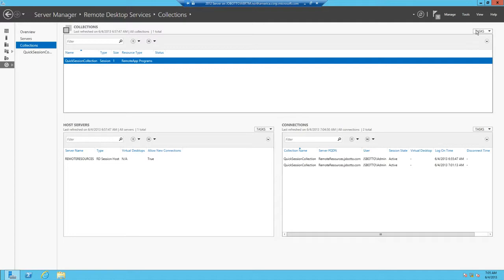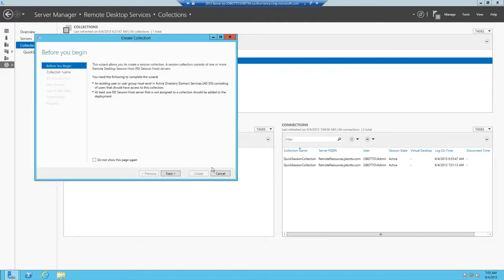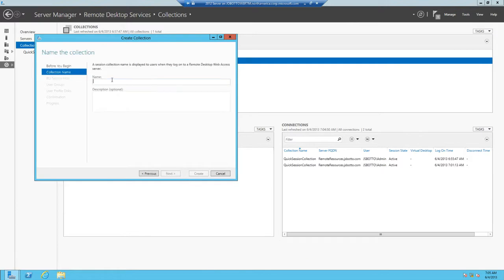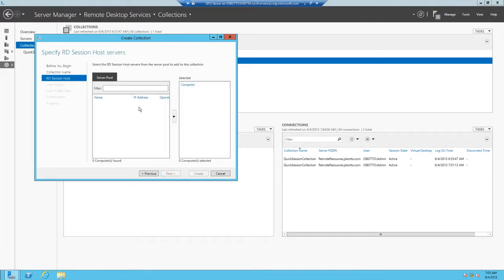This is very simple. You have the tasks up here, and if you want, you can create a new session collection. New session collection, next, you name it however you want. Remember, those are essentially folders where you drop everything. So let's call this one TechEd. Next, what is the session host that you're going to use? In this case, I only have one session host, and it's already being used by the other collection, so I don't really have the option to re-add it. But if I would delete that collection, I could add another one.